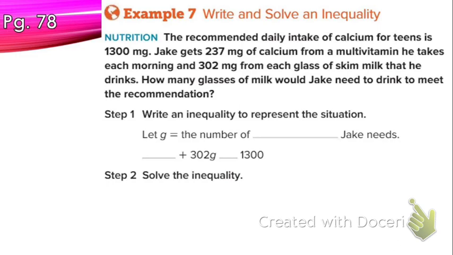Okay, last question. It says, the recommended daily intake of calcium for teens is 1,300 milligrams. Jake gets 237 milligrams of calcium from a vitamin he takes each morning and 302 milligrams from each glass of skim milk that he drinks. How many glasses of milk would Jake need to drink to meet the recommendation?